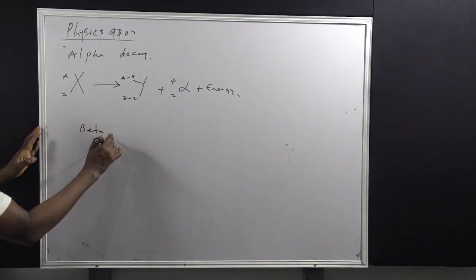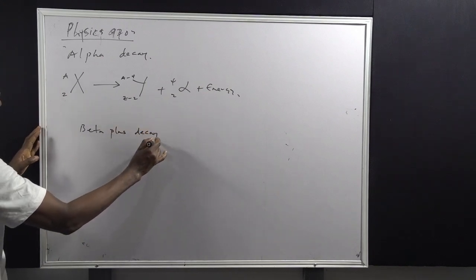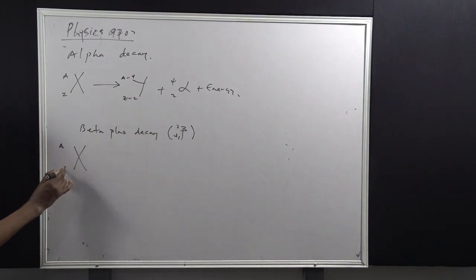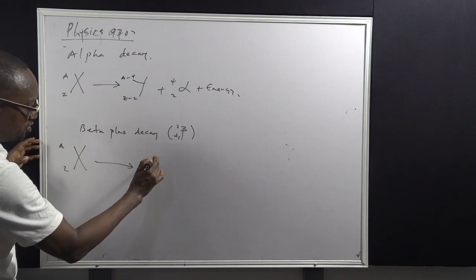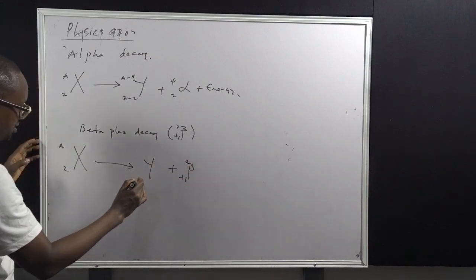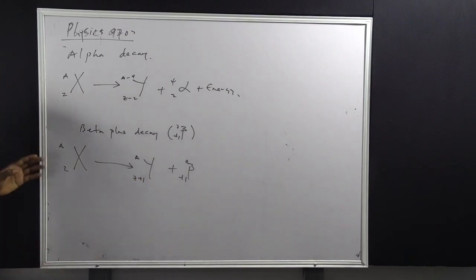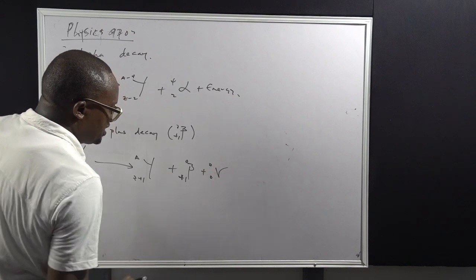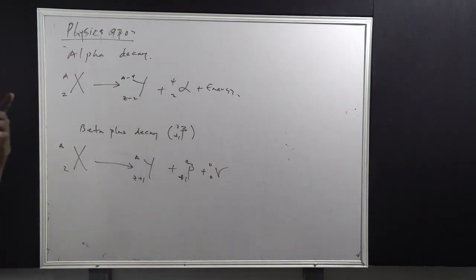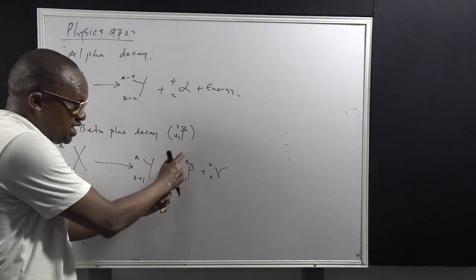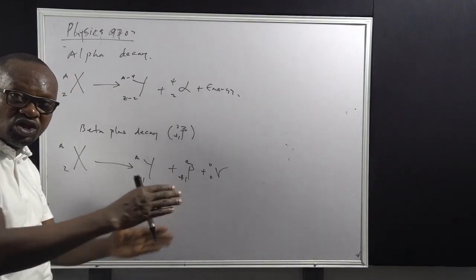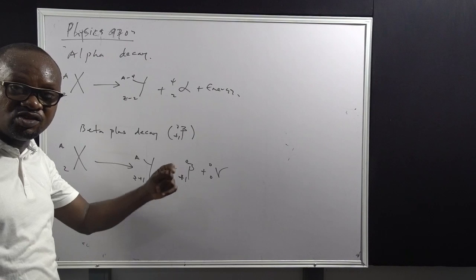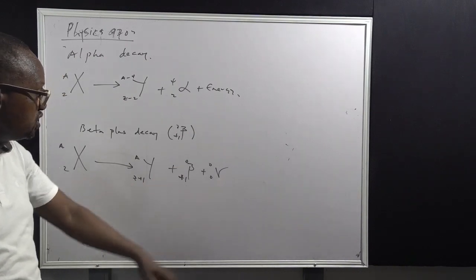Now beta plus decay, that's beta 0 plus 1. So if I have parent nucleus A Z and it undergoes a beta plus decay to give beta plus, this will be A, this will be Z minus 1. Whenever beta plus is emitted, neutrinos are also produced, which are also referred to as electron neutrinos. And this is actually one of the reasons that showed us, because the beta particle shows a distribution of energy, that some other particles are also produced. Then later it was discovered that those particles are actually neutrinos.